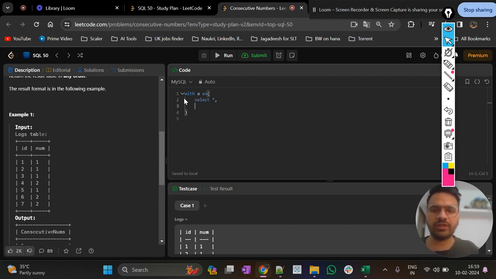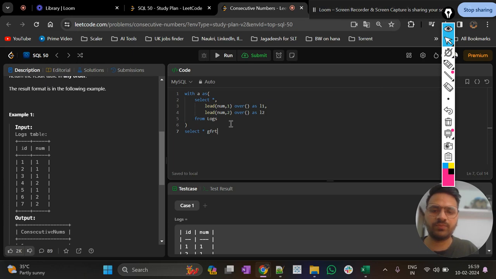Select star, everything from this, and using the lead function, lead of num by 1 over, I don't need any partition, as L1, and lead of num by 2 over, as L2, from the table named Logs.